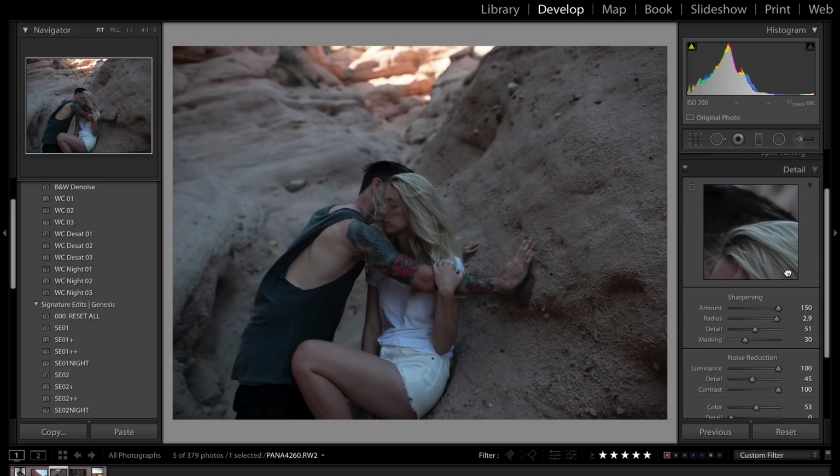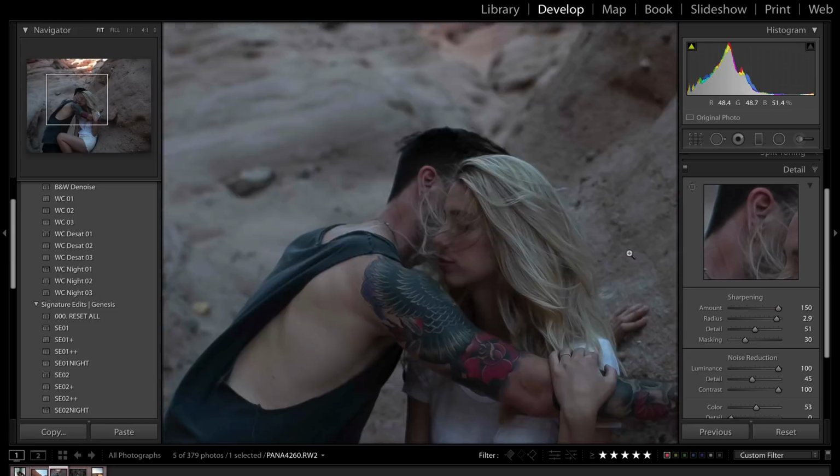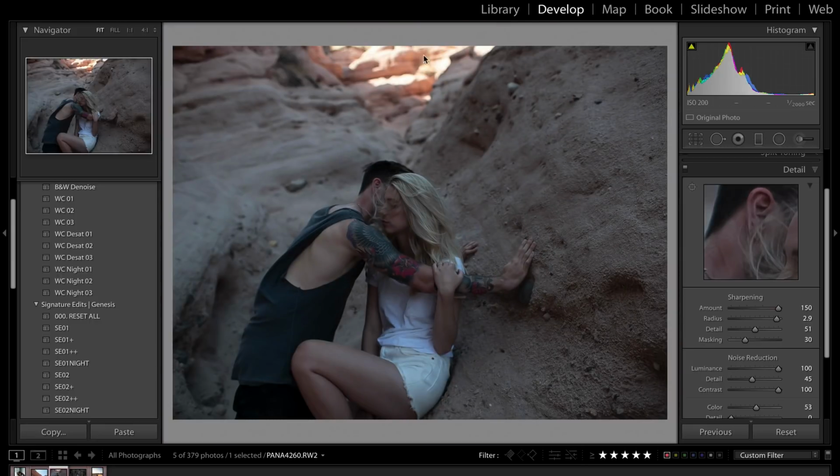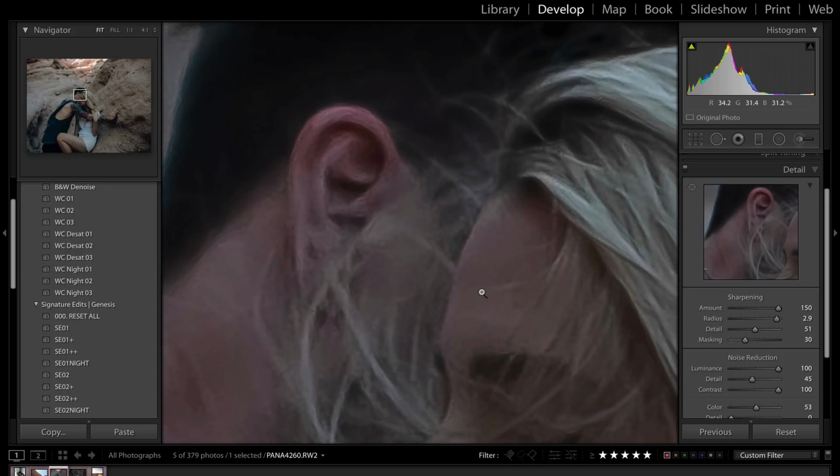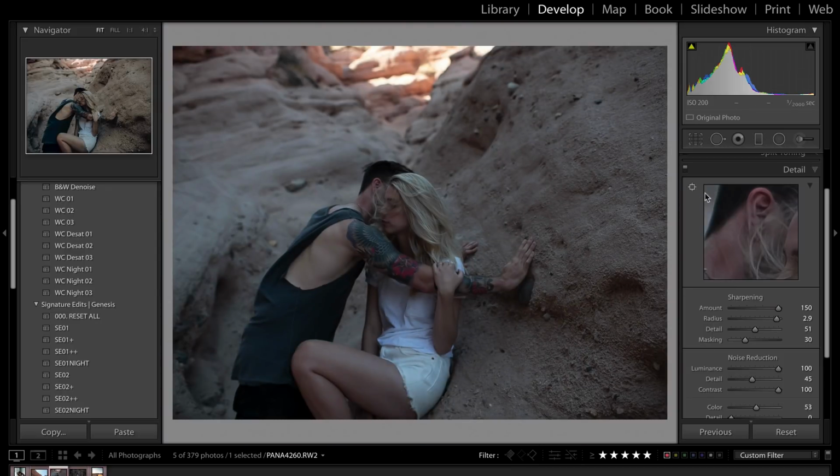Now, this gives you a little preview of where your sharpening is being applied so you don't have to zoom in constantly on your image. I personally find it's better to have it in a huge view and easier to make adjustments and see what's going on this way than it is on this tiny little panel. But you can change the area that you're actually sampling just by clicking this little guy right here and then selecting the area you want to look at.